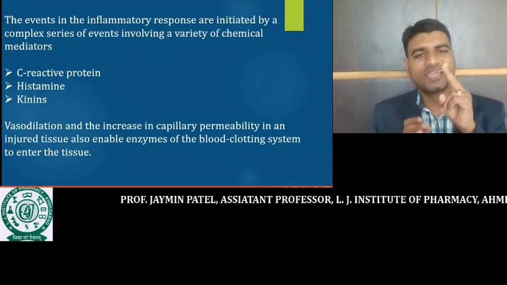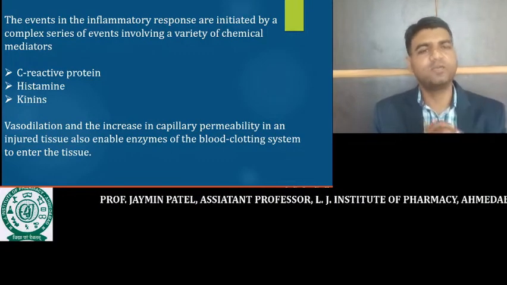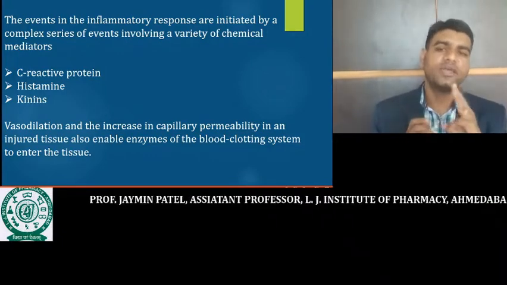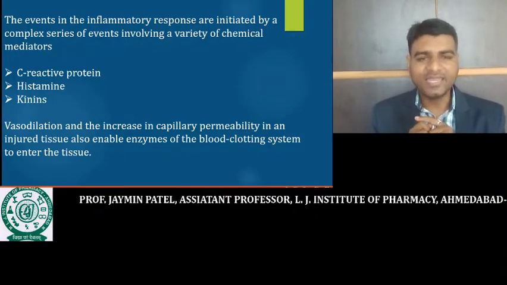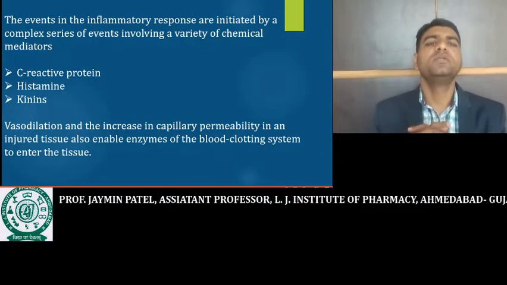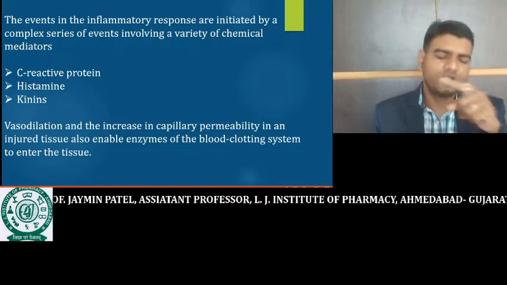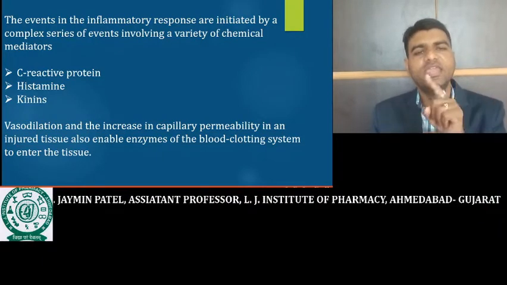So these are the second mediator. It is responsible for the initiation of the inflammation process. Now the third mediator, that is the kinin. Kinin is present in the blood, it is a part of the blood. Kinin is actually in the inactive form. It is circulated in the blood vessels in the inactive form.